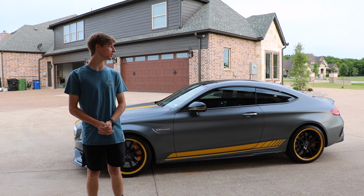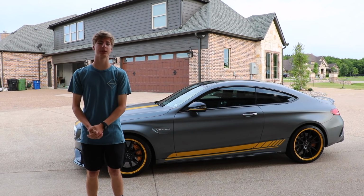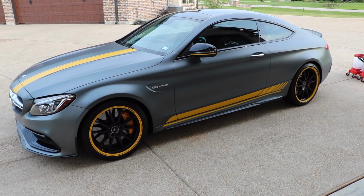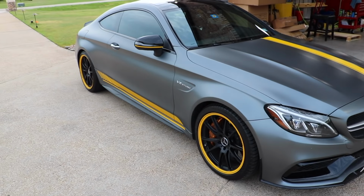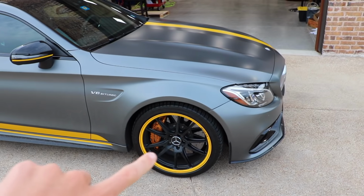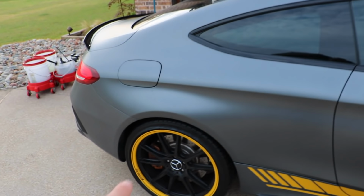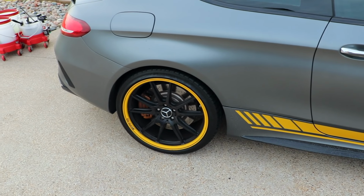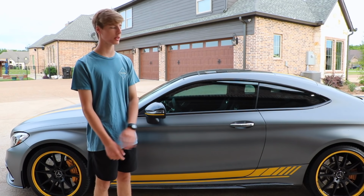Today we're gonna be doing a detail on this Mercedes C63S Edition 1. For those of y'all who don't know, this car has 510 brake horsepower and 516 pound-feet of torque. It can do 0 to 60 in 3.9 seconds, and down below, you can see that it has carbon ceramic front brakes and then normal rear brakes, which are gonna dust up a bit. So the back wheels are gonna take a little bit more work to clean, but it shouldn't be bad. Now with all of that said, let's go ahead and get started on detailing this car.